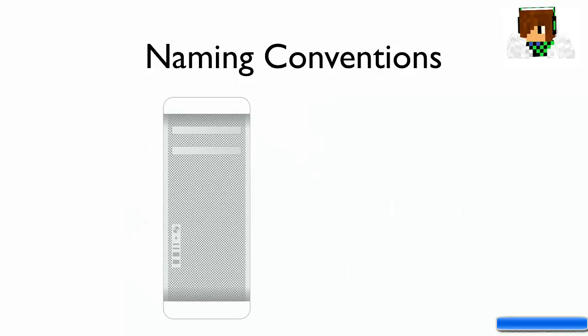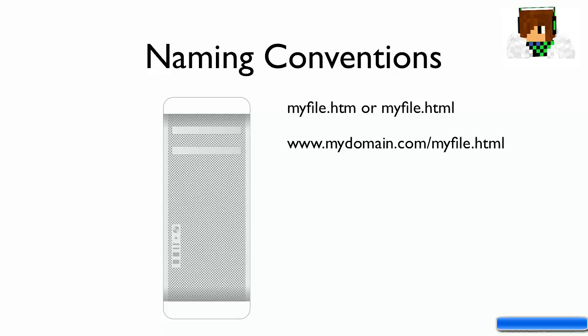Files on our web server can really be named anything that you like, but they do require a file extension. Generally, this file extension is either .htm or .html. Most servers today will accept either, but for clarification, you can always contact your hosting provider to find out for sure. Now, if we were to upload either of these files to the root of our web server, and by root I mean the topmost directory or folder on the web server, a user would access that file by typing www.mydomain.com/myfile.html. Easy enough.